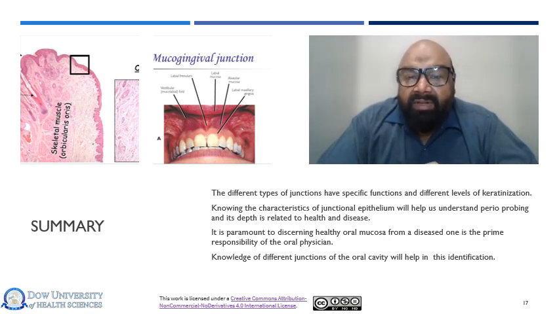And lastly, we discussed the junctional epithelium and the dentogingival junction, and we talked about the normal depth of the gingival crevice, being from 0.5 millimeters to 3 millimeters in depth, and if the depth is more, then it is considered to be inflamed or diseased, and that is why periodontal probing is performed in order to find out whether the gingival crevice and the gums are healthy or not.